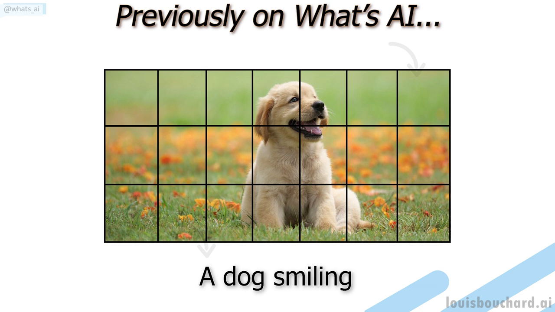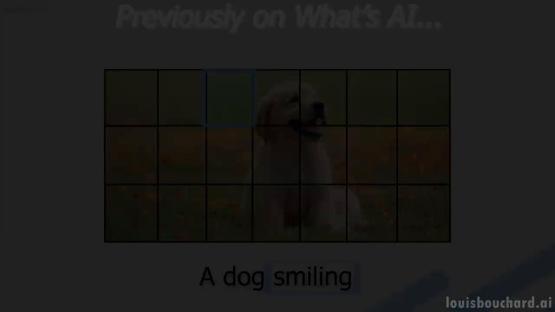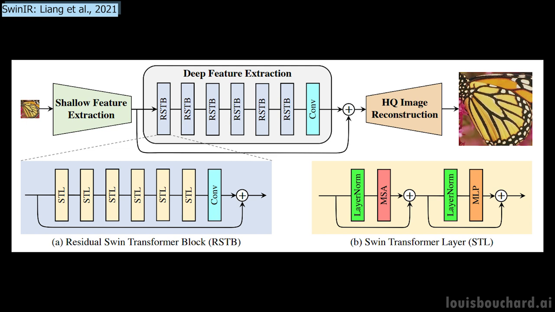If you'd like to learn more about how researchers applied Transformers to vision, check out that video and come back for the explanation of this upsampling model. The model is called SwinIR and can do many tasks, which include image upsampling. It uses convolutions to allow for bigger images — more precisely, a convolutional layer to reduce the size of the image. This reduced image is then sent into the model and also passed directly to the reconstruction module to give the model general information about the image. This representation basically looks like many weird blurry versions of the image, giving valuable information to the upscaling module about how the overall image should look.